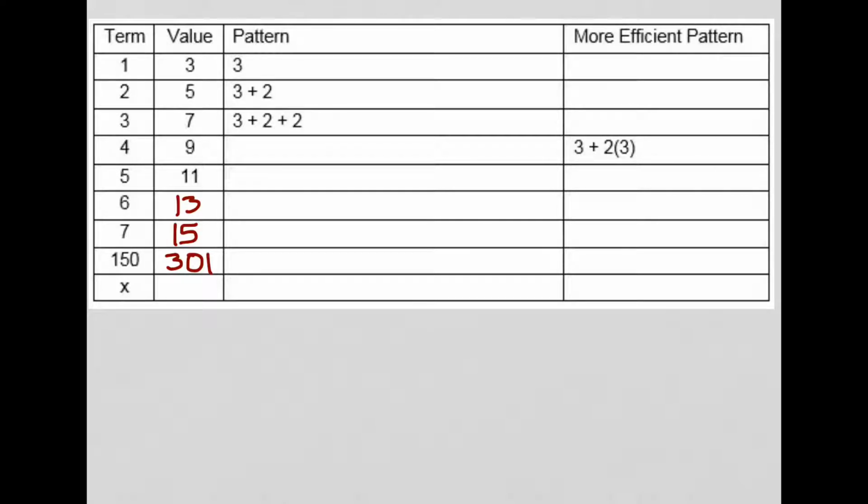We started with just a 3. That was our first term. How did we get from 3 to 5? Well, we added 2. So I wrote that out as 3 plus 2. How did I get the 7? Well, I added another 2 on, but instead of writing that as 5 plus 2, I wrote it as 3 plus 2 plus 2. Adding 2. So hopefully ignore what I say, and this makes sense.